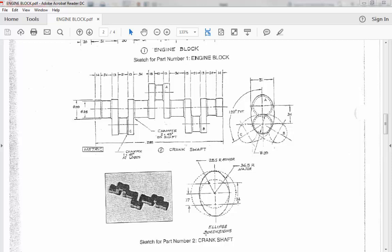Now this down here is kind of confusing. This is the ellipse dimension. This is what's making up the ellipse. Basically you have a 37.5 radius on this circle, which would be the outsides of my ellipse, the major, bigger size, and then the 25.5 R, the smaller circle, is the radius for this. If I take 25.5 times 2, that gives me the distance across my ellipse, and if I multiply the 37.5 times 2, that gives me the height of it.